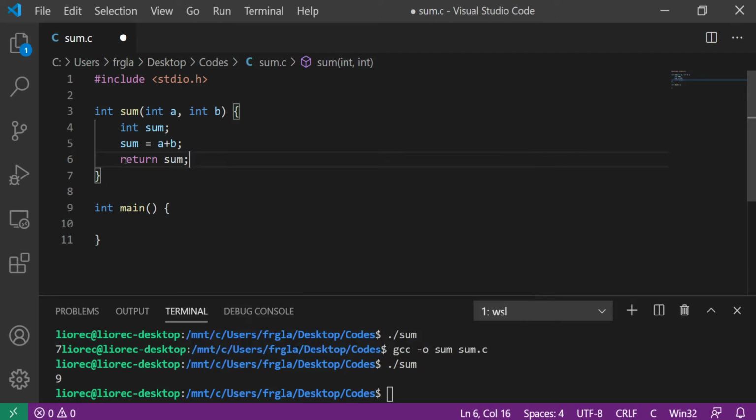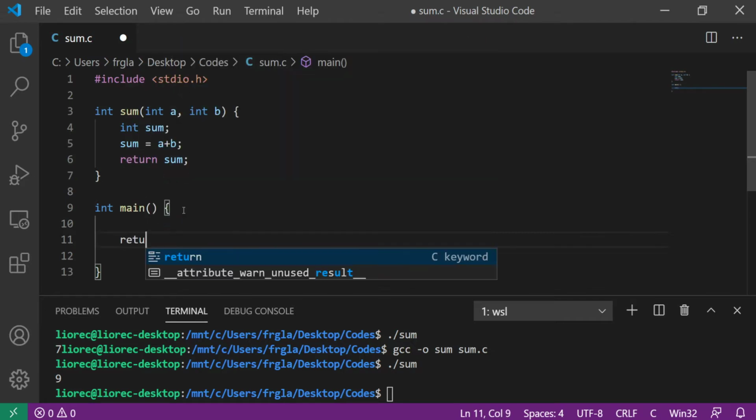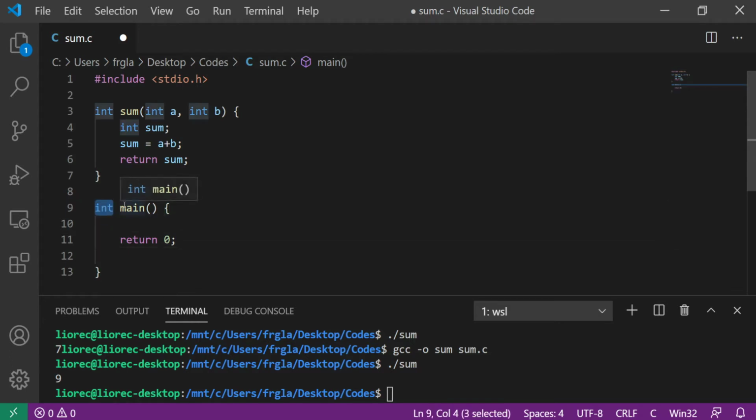And that's our function. Now, that's why we put in our main program a return 0, because it is expected that your main function returns an integer value. Now, we're done with our function.